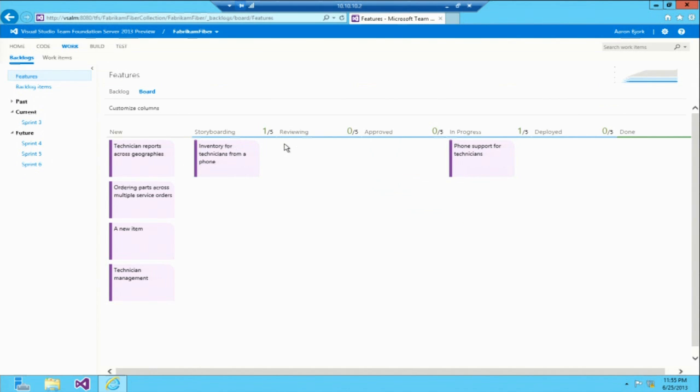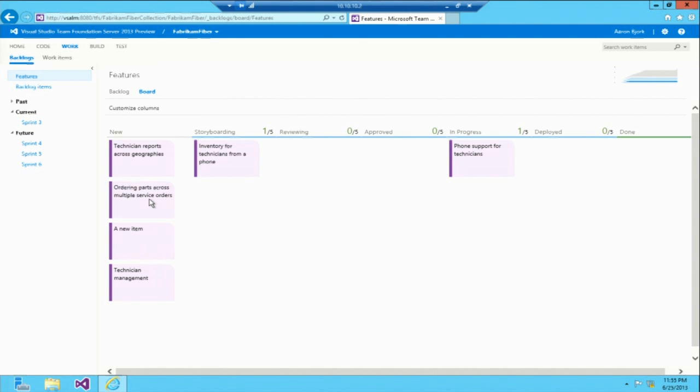I'll get to you in just a sec. Another one is that I want to drag, drop, and reorder right from in here, and again, that's another thing you can't do yet. You can reorder from the backlog, and it will show that way on the board. But again, that's another feature we want to add, and when we add it, it will be available on all backlog levels, stories, and all the levels above it.